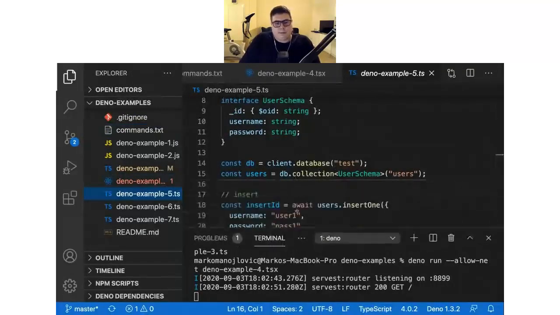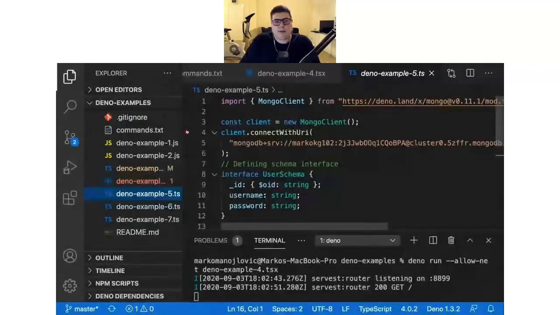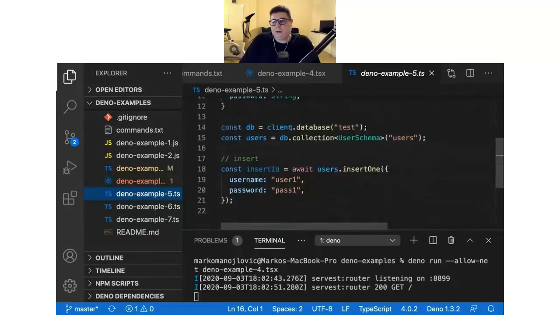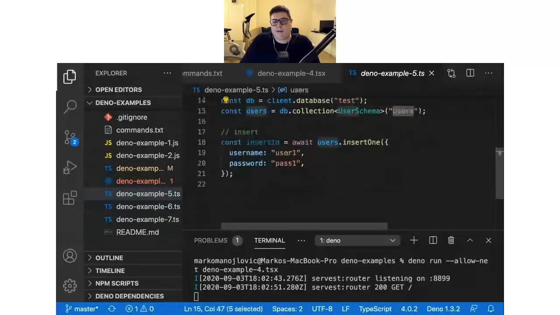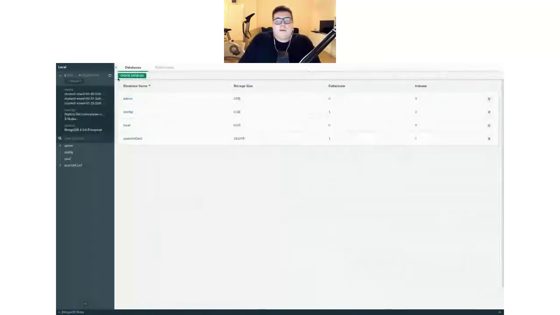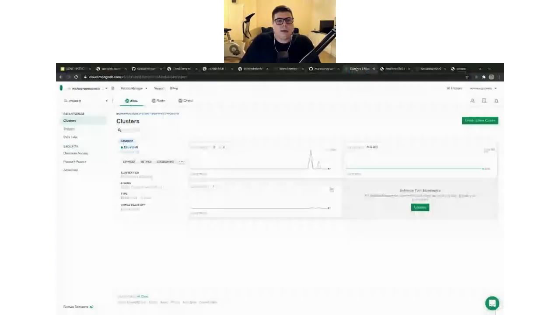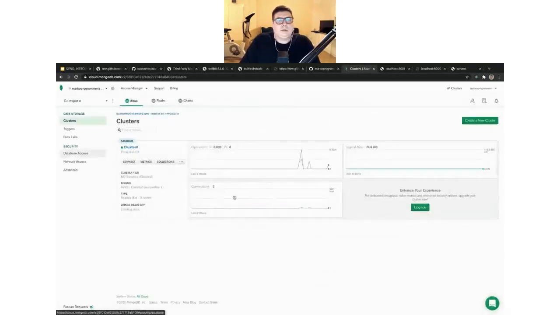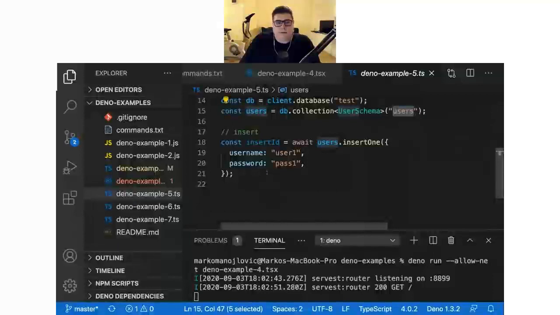We are going to the fifth example. The fifth example is connecting to MongoDB, as I explained earlier. So we have this Mongo client, URL, and connection, creating a database, users, and inserting one user. I have here one MongoDB database. As you see, I don't have a user collection, user database. I used this Mongo instance on Mongo Atlas Cloud. Whoever is starting right now with Mongo doesn't need to install Mongo locally. It's free on Mongo Atlas, and I recommend it. I like it because I don't need to install locally. I don't like to install locally a lot of stuff which I don't use very often.